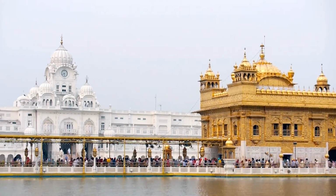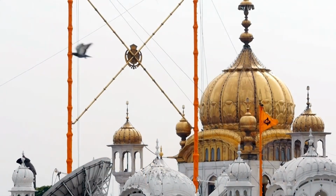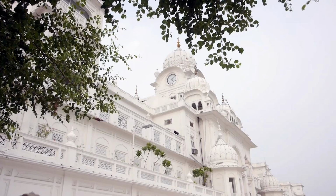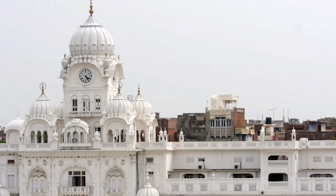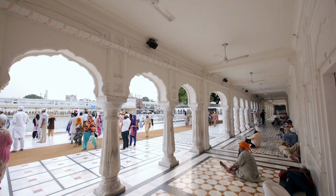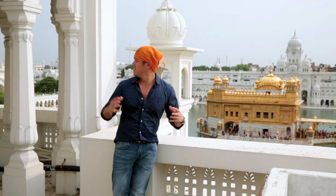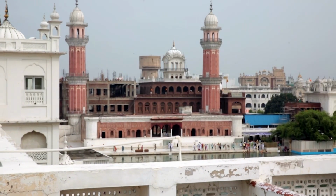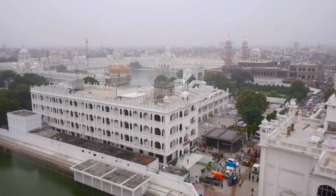It's full of symbolism, and the fact that the Golden Temple is offset by a backdrop that relates to Islamic and Hindu architecture is really quite fascinating. You can see the Islamic and the Hindu elements in the onion-shaped domes, in the colonnaded walkways, and we can see that heritage of a warrior class in the fact that this is almost fortress-like, with two towers presiding over the city. All in one site, you have a city within a city, a religious complex, but also a fortification.